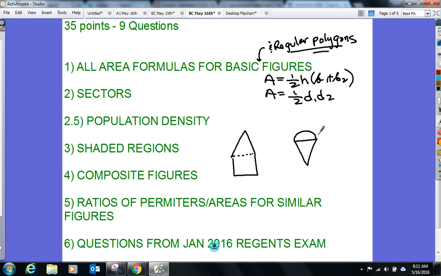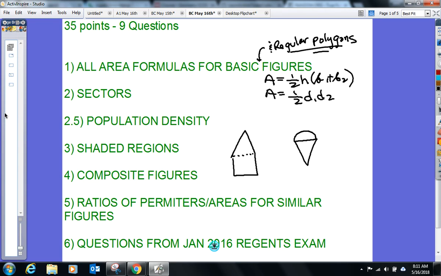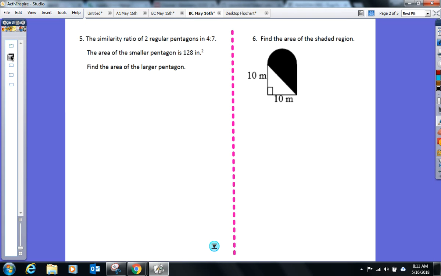I just want to make sure I feel a little bit comfortable with most of you going into tomorrow. So let's start with number 5. All right, number 5 in the back of the packet. And then you guys will have time to work with each other.